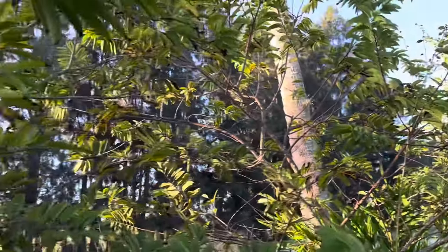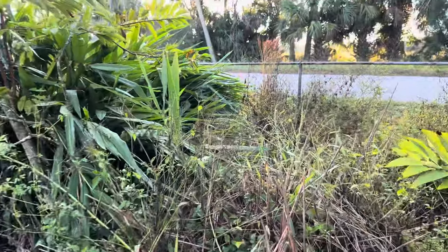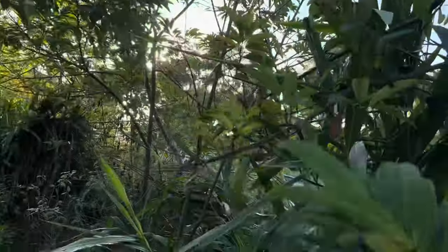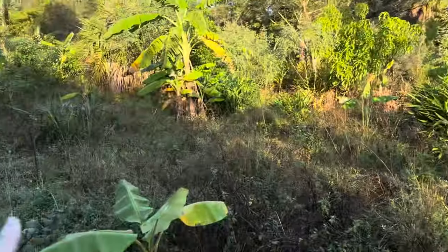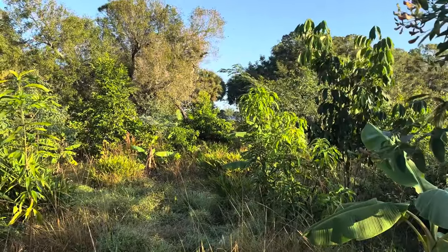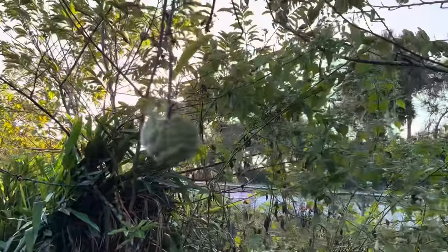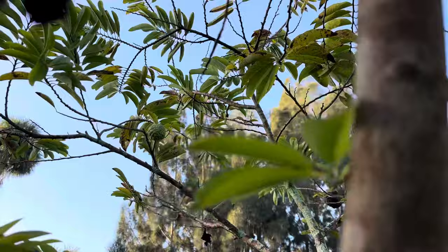Look at how nice these sugar apple trees look. This ginger died but it's come back. Here are more sugar apples — not a lot of fruit but that's better than nothing. This particular tree has quite a bit of fruit on it and it's right next to a big pigeon pea. I see some cashews popping up in here. There should be more mangoes in here but they froze — everything I had planted in here would die or freeze. But these sugar apples right here — not a problem. This one has lots of sugar apples on it.